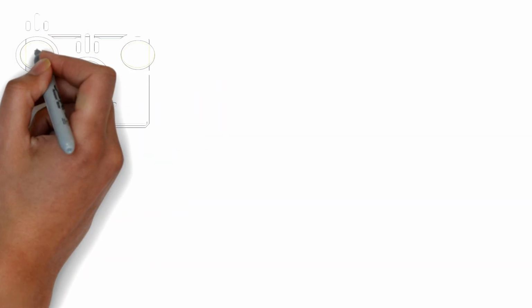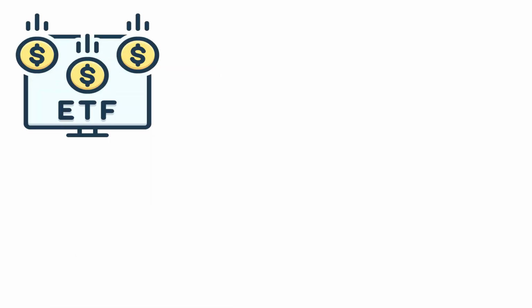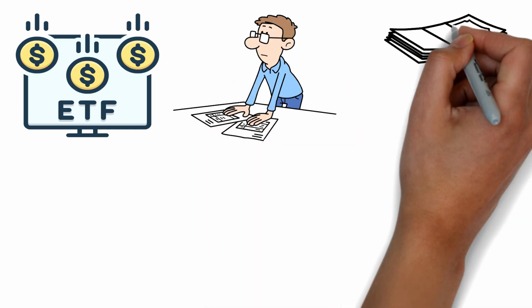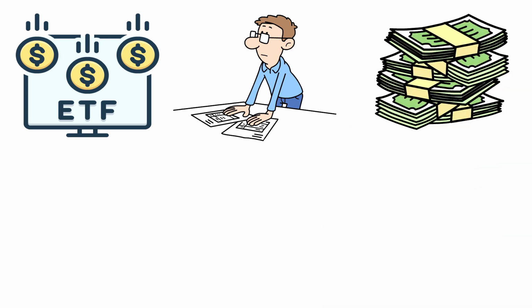Growth ETFs allow you to tap into innovation across various sectors. From cutting-edge healthcare advancements to revolutionary consumer products, these funds give you exposure to the future of business. The power of compound growth makes this strategy even more compelling. Over time, even a small increase in annual returns can lead to dramatically different outcomes.